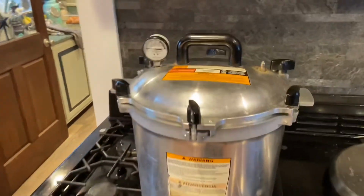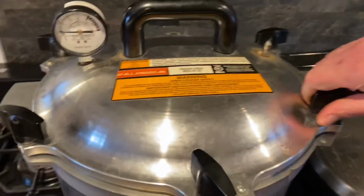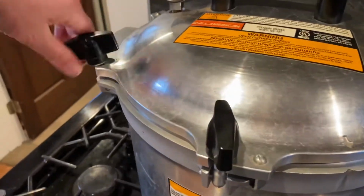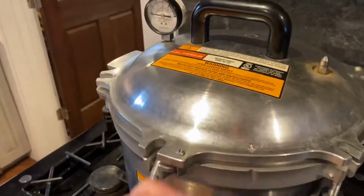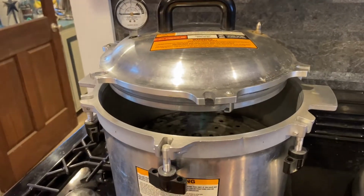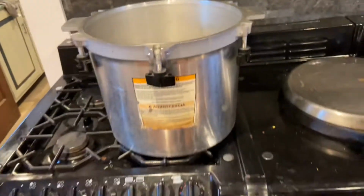All right, next thing we're going to do is crack it. We're going to take all these off. I just want to note here that taking this lid off in time is super important, because if not, it'll form a vacuum and make it nearly impossible to get off. So after we crack the lid and let it sit here like this for 5 minutes, we then take the lid off for another 5 minutes.